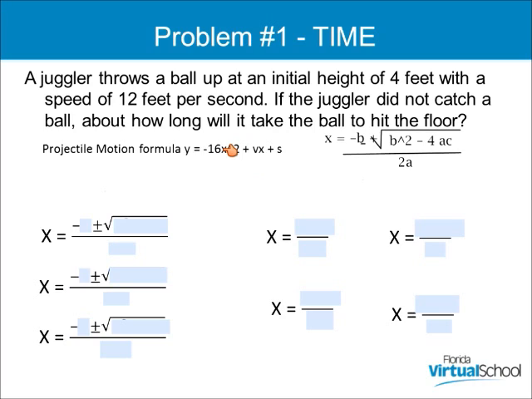It always starts with -16. So we also know that in the projectile motion formula, v is our speed, and s is the initial feet off the ground, or distance off the ground. So we have 12 feet per second, and we have height off the ground is 4. So we're going to fill it in so we can use our standard form. Okay, so we have y equals -16x squared, and the -16 is always there. Our speed is 12x, and our height is 4.